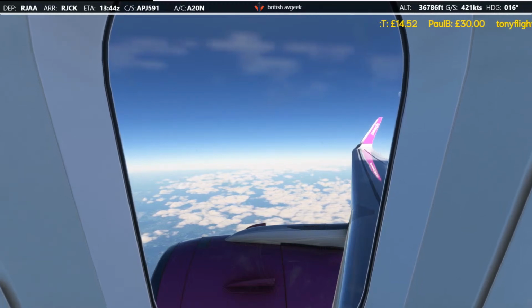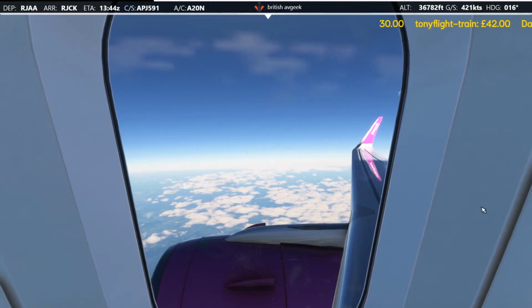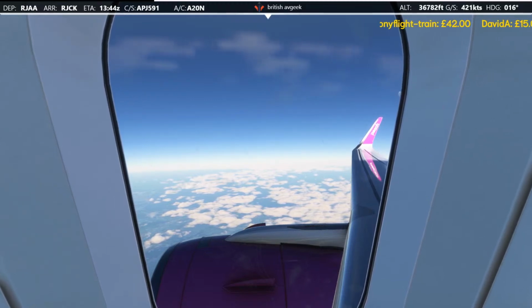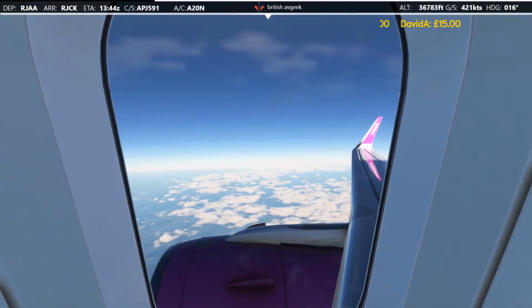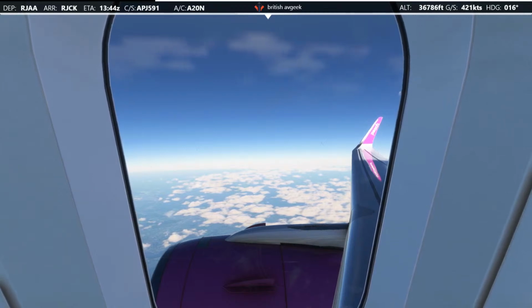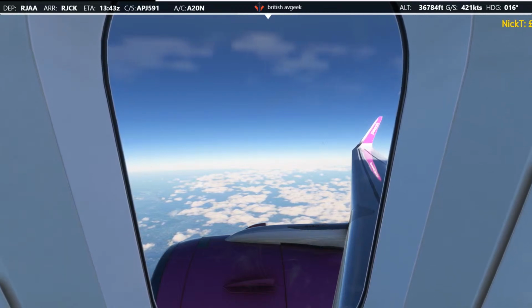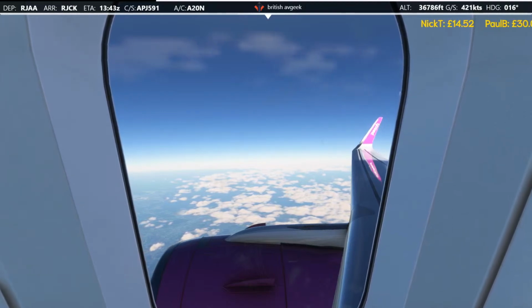Oh wow, we've got... oh no, that's Sapporo Tower. Again, please. Airbeach 107, passing 1100 for flight level 220, squawk 540.